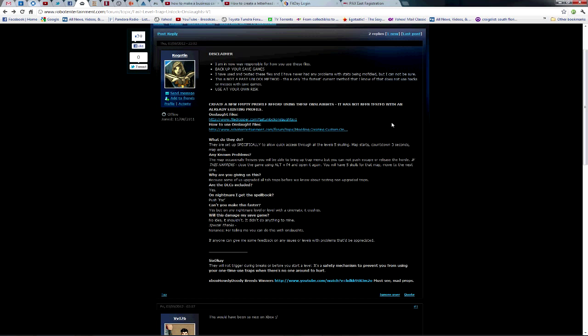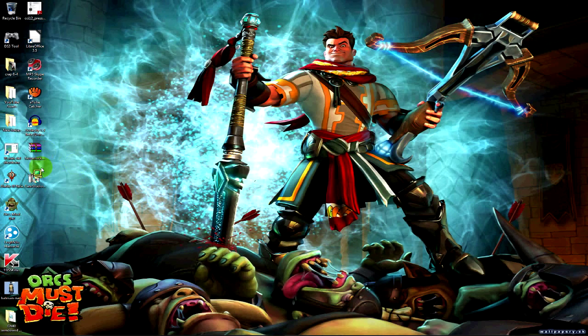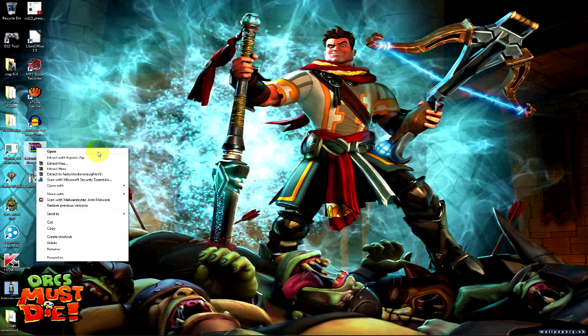Basically, the one thing he says is to create a new empty profile before using these Onslaughts. That means if you were to use this and still have your main profile selected, he's not sure what it's going to do. So yeah, I have a new profile I'm going to use. With that being said, I'll show you guys how to install the Onslaughts.